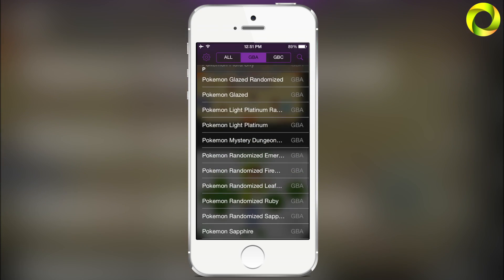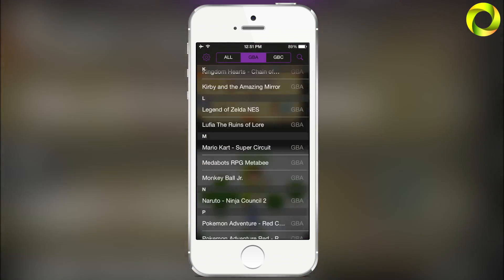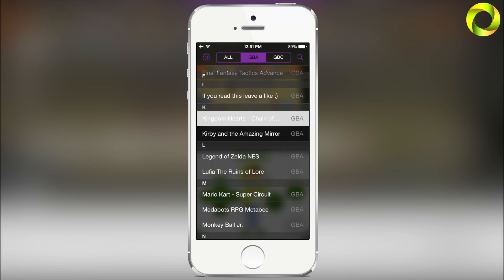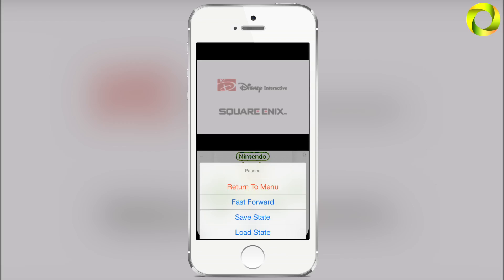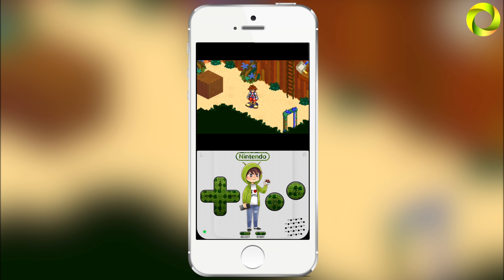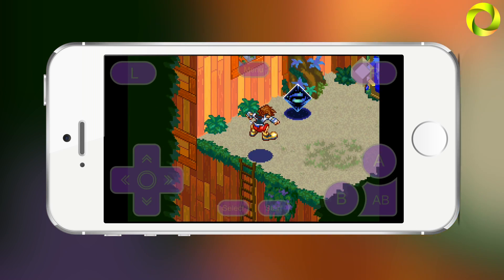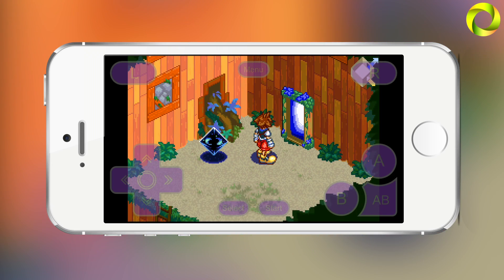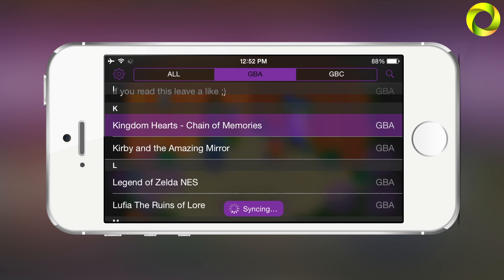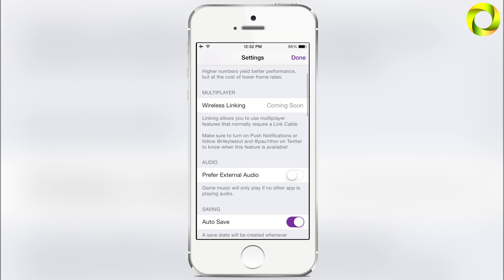One of the first games I ever played on GBA for iOS 2.0 was Kingdom Hearts: Chain of Memories — my favorite Game Boy Advance game. I'm going to load a save state here just to show you some of the progress I've made. I've played through this game more than four times on the Game Boy Advance, and I honestly love it. I used this game to test GBA for iOS when I was a beta tester. I prefer playing this game in landscape — it has a close place to my heart. I love the Kingdom Hearts series and am currently playing through Kingdom Hearts 1 on the channel.